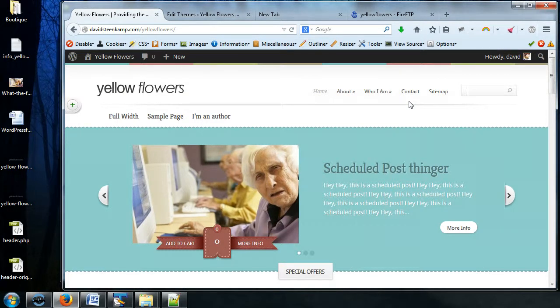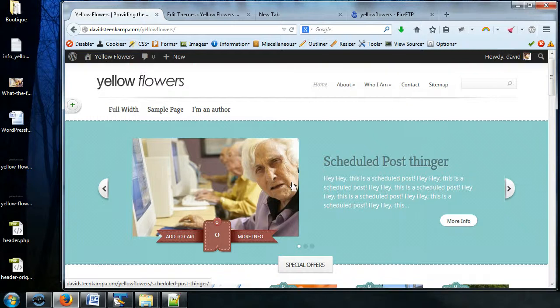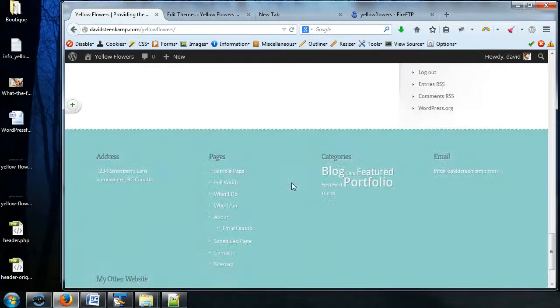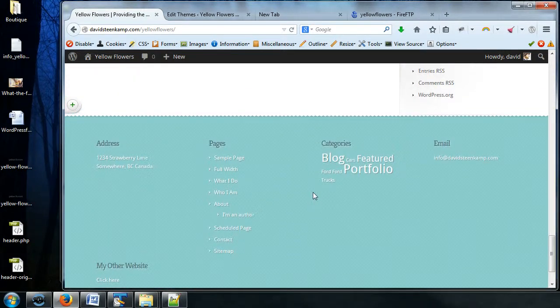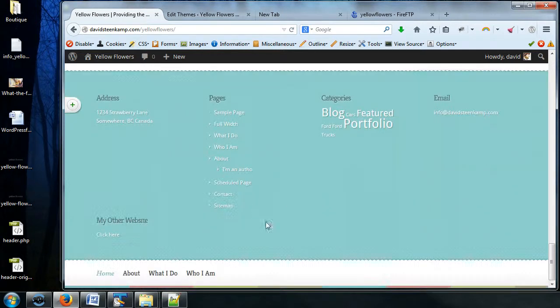In the next video, I'm going to show how we can modify our footer instead, which I know I did in a previous video, I think when I was going over the widgets, because that's what these are down here. So I'm going to get back into that. I'm going to do the footer one next.